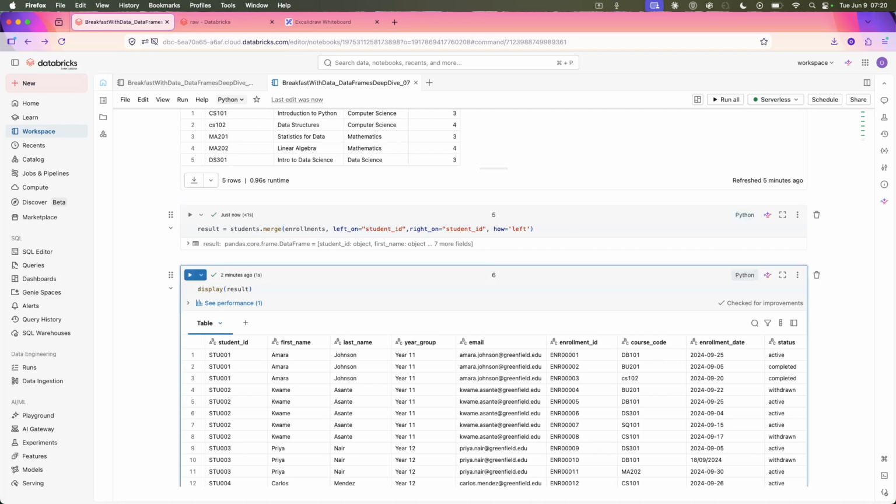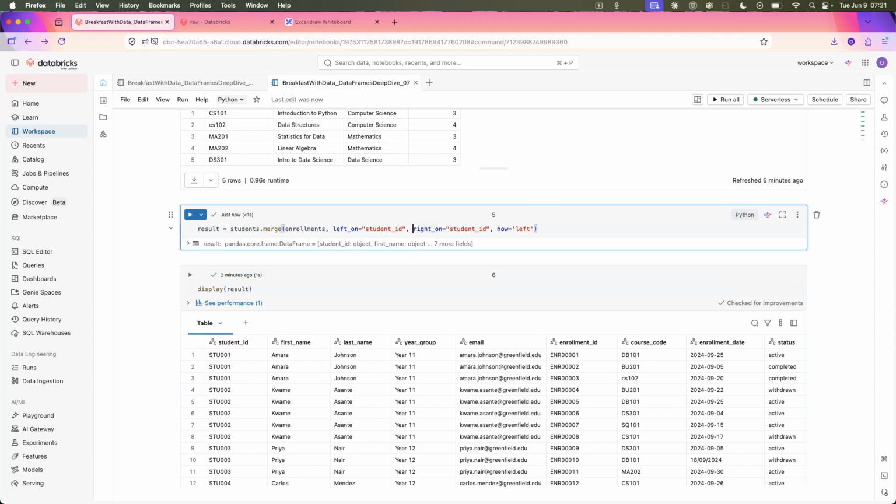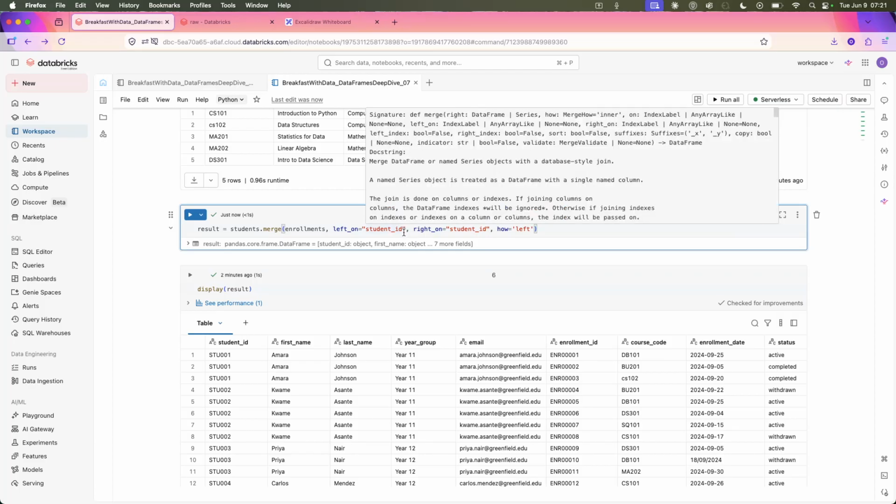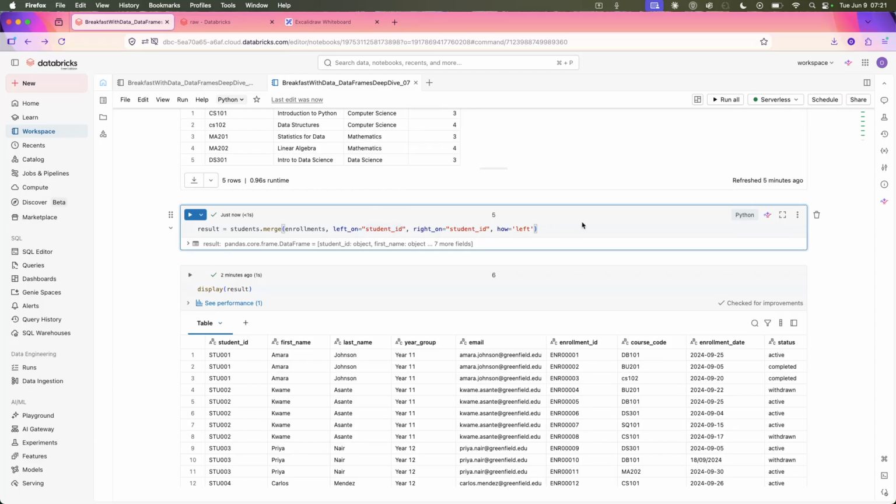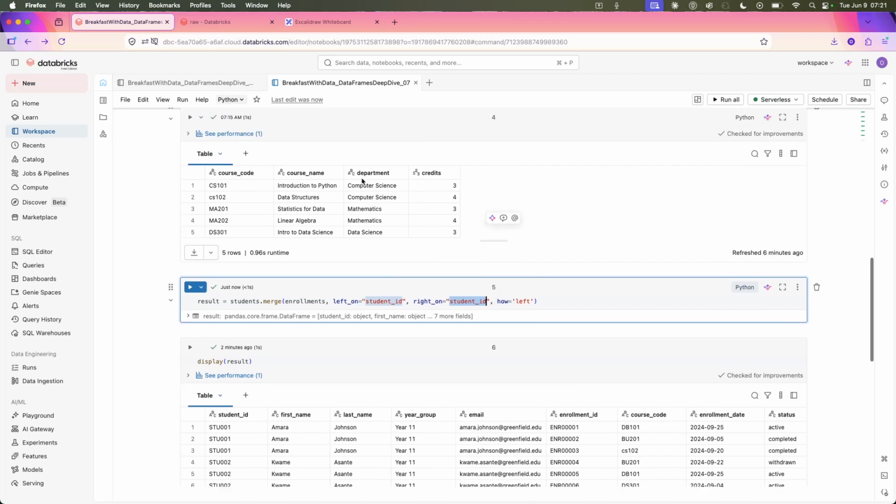So I missed that place where you were saying if it's on the other table when you change it to left on. What condition is making us put it there? I did not get that place. So suppose that in this particular case now, we really don't have a case for it. You can use on, just a single on, because the name does match. You understand? It's like when you are writing SQL and you use using instead of your regular on, something is equal to something. So when the column names for the primary key and the foreign key match on both tables, when they bear the same name, you can use on.